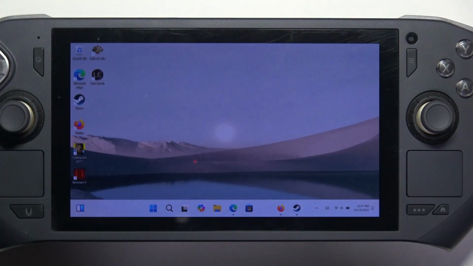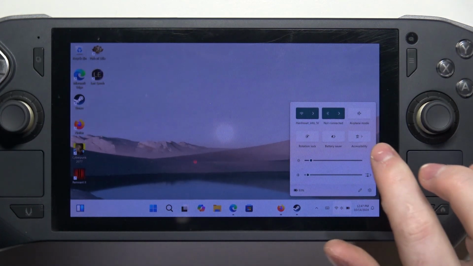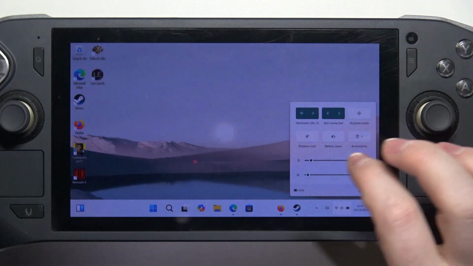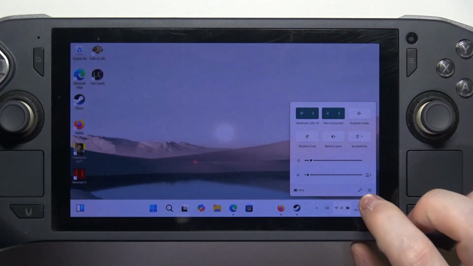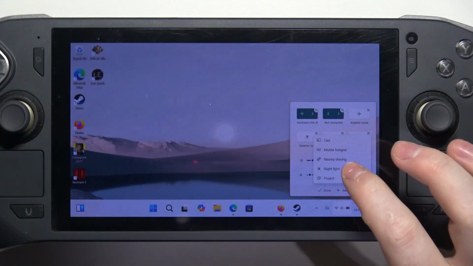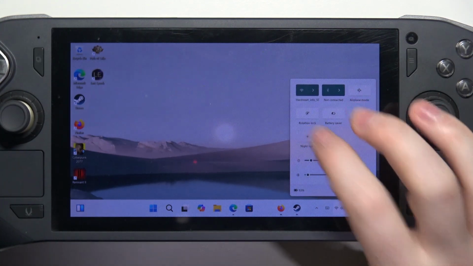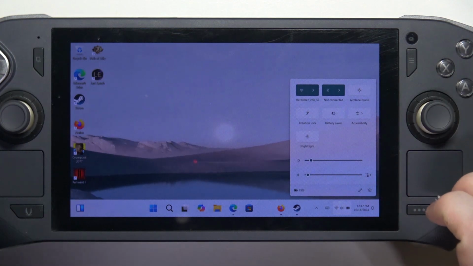To do this, first we'll need to click on the toolbar in the bottom right corner of our screen. Then you'll be able to find the nightlight somewhere around here. If not, we can click on the pen button and then add different buttons like a nightlight. Now when we go back, we can click on it to activate or deactivate it.